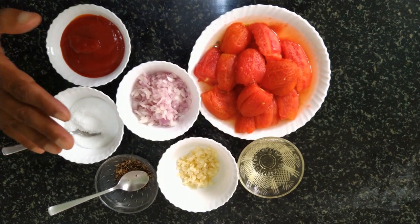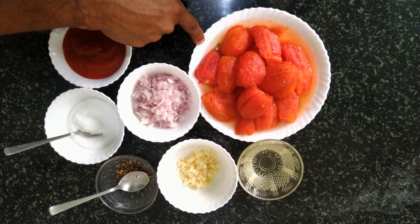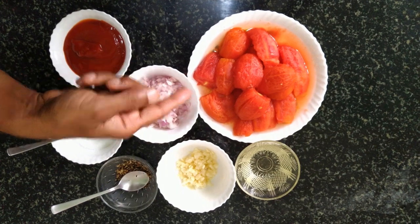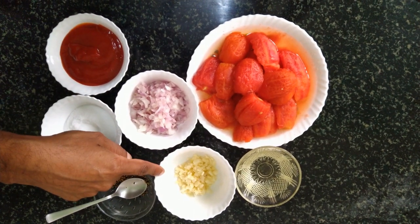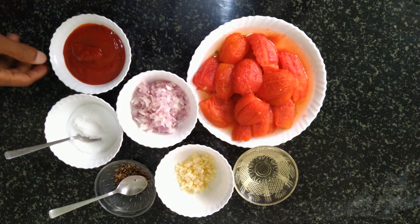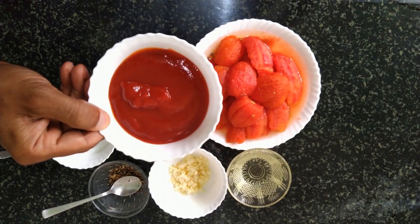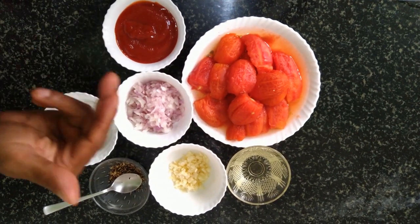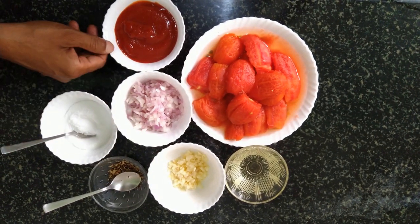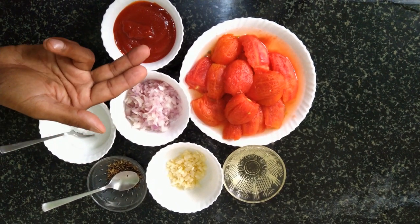Now I'm going to show you what you need to make pizza sauce. You have 600 grams of tomatoes blanched and skinned, which we will be grinding in the blender, 100 grams of onion, 35 grams of garlic, oil, can use olive oil again, and I also use ready-made tomato puree, which comes in a packet. The reason being, your tomato quality may differ every time, but when you add this, the consistency of the pizza sauce will be maintained every single time.